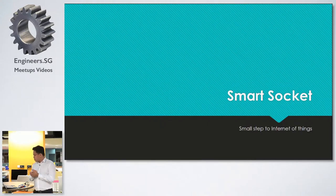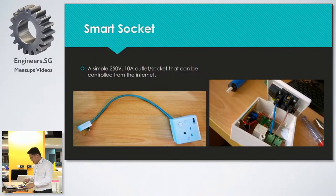So now I'm going to talk about the simple project I made. Let me turn this off quickly first. Okay, smart socket.